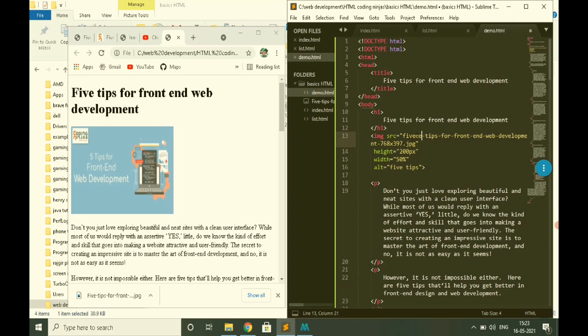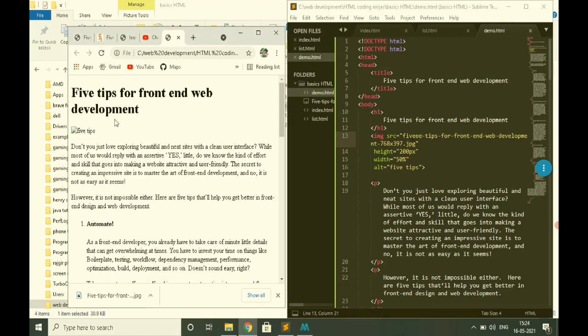Control S, refresh the page. See here, our browser is not able to access that file as the spelling is changed, right? So it is showing only 5 tips and the image icon is there only, right? Here see, and it is showing 5 tips.